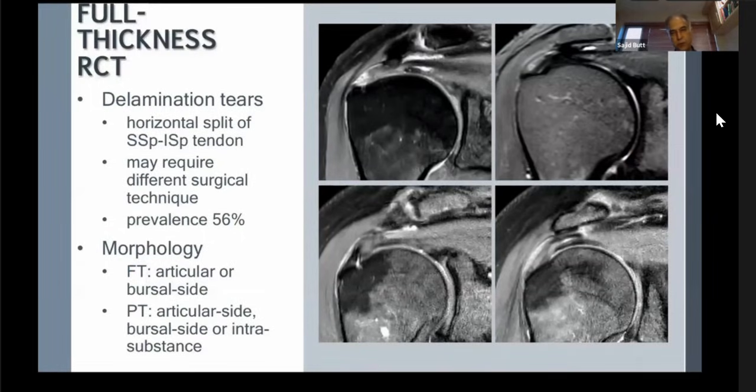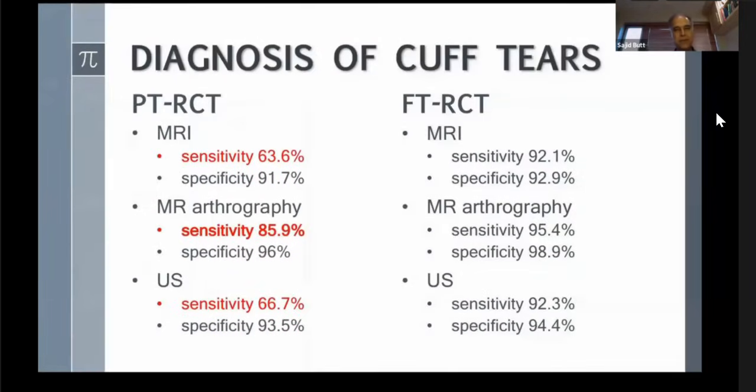So make sure that we fully explain to them it's a bursal surface partial thickness tear versus articular surface partial thickness tear versus a full thickness tear. And when it is a full thickness tear, the maximum dimensions of the tear are 1.2 centimeters from medial to lateral and 1.1 centimeters from front to back. That's the sort of report that the surgeons like to hear, because it tells them exactly what they need to do to try and cure the problem.